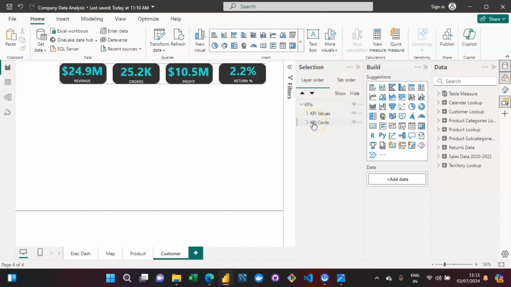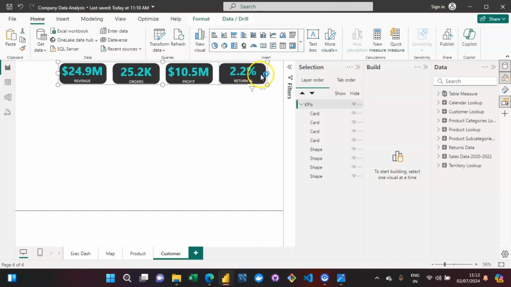But as per the requirement and as per the assignment which has been provided to us, we simply have to come up with only two of these card visuals, right? We are not exactly interested in these four card visuals. So one thing I can do over here is ungroup it. Let me ungroup my KPI cards and let me ungroup my KPI values. So now we are having these cards and these proper shapes, right? Now I can simply select and ungroup my KPIs as well.